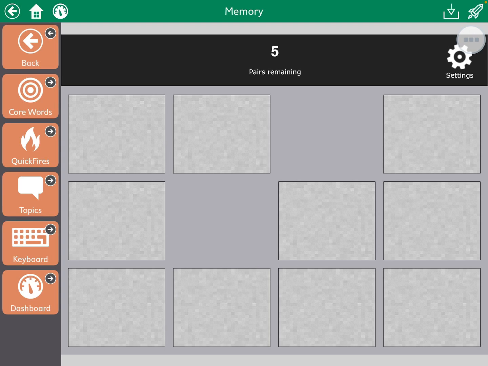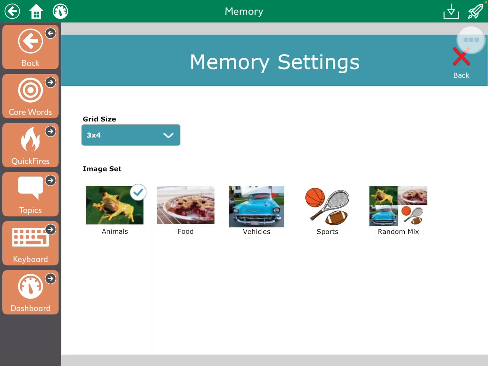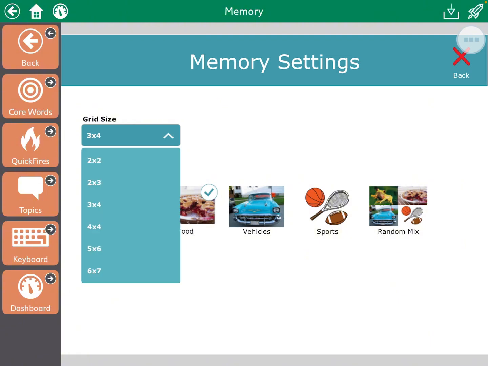You can go to settings here and you can actually change the grid size, and change what the memory game is. So if I want to do a random mix or if I want to do foods, I can do that. And not only that, I can increase or decrease the grid size. So let's say my kid user finds the 3x4 too much.